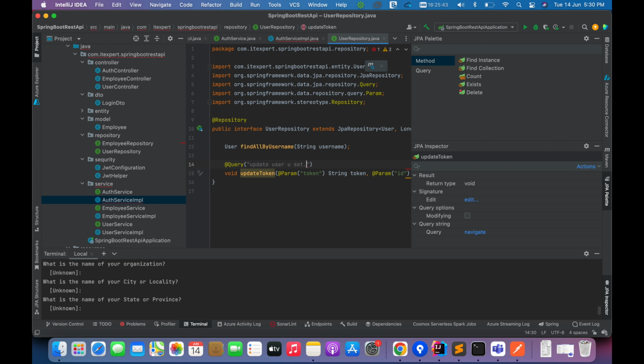I want to set u.token equal to what I want to pass, I want to pass token, where u.id equals id.